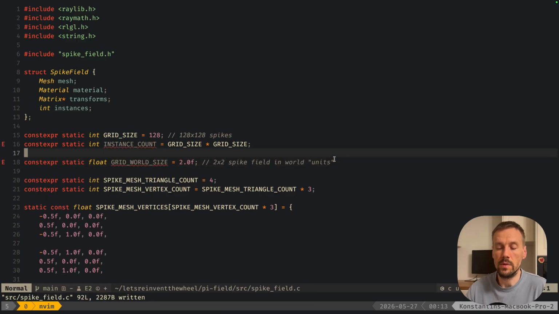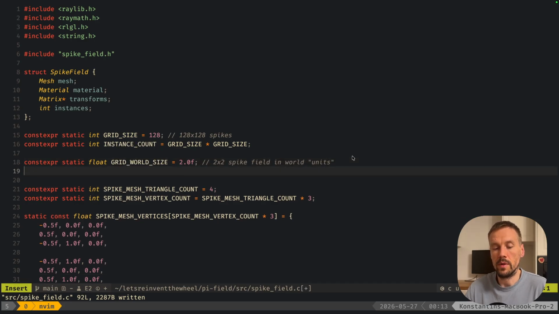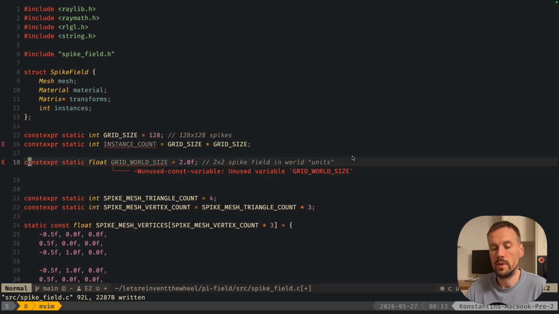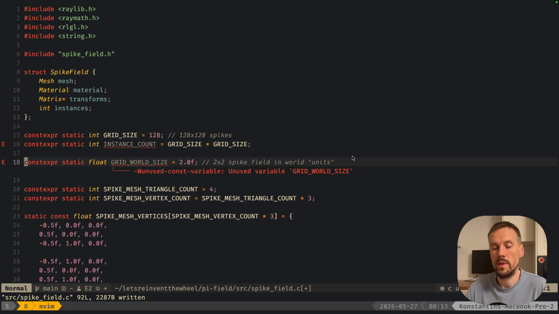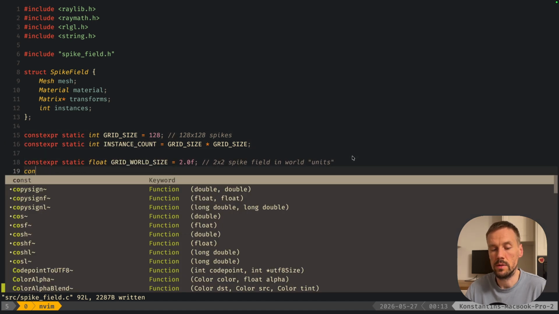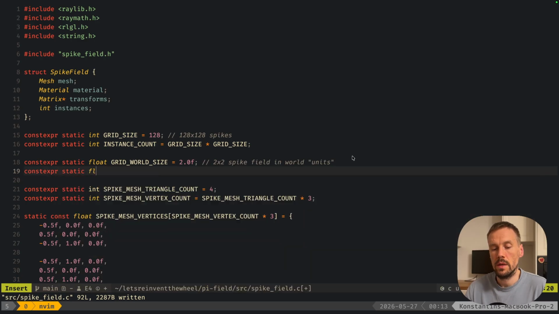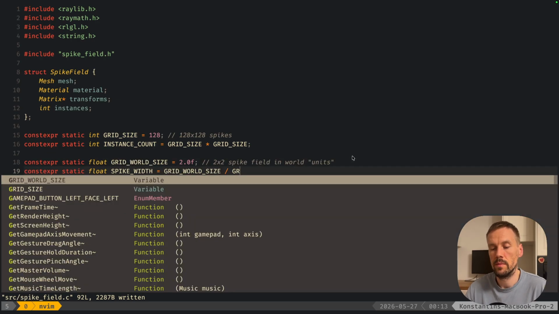So this unit is what you define yourself. And then because this grid in world size has a width of 2, and how many spikes end up being in a single row? 128, but their width is now dependent on this grid world size. So we can say that our spike width is going to be this grid world size divided by grid size.